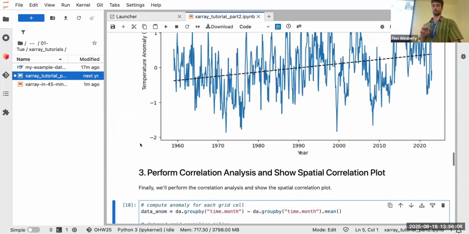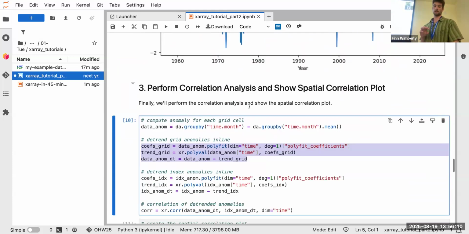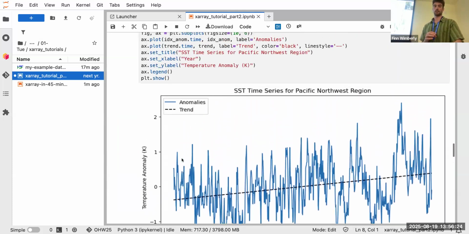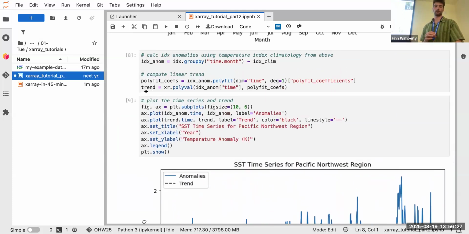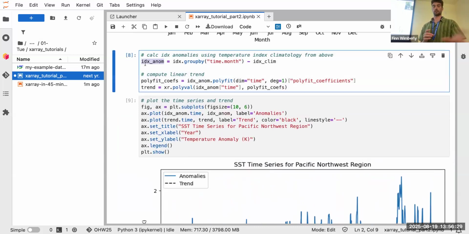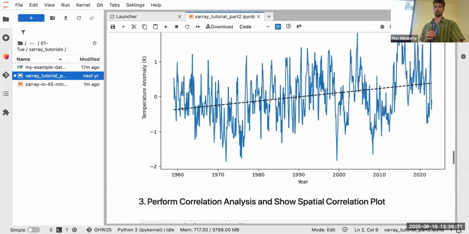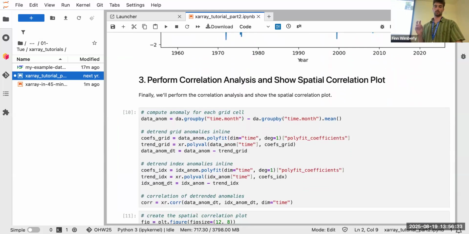We're doing the same linear fit as we did here, and then subtracting that so it's detrended, so that we aren't picking up long-term signals and we're just looking at month-to-month change. So it's really just this cell, and then we already have our anomaly index, and then I think down here we define the detrended.